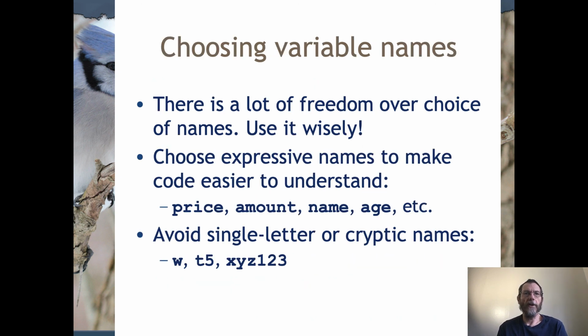And then one final point is that when we decide on the names for variables, it's a good idea to choose names that reflect their purpose within a program. So I've used words like price and cost and balance, course, speed, X position, Y position. They all clearly express what that variable is being used for. Try to avoid abbreviations like W, T5, ABC, where you can't think of a name. It's not helpful to anybody reading your code, and it's good to get into the habit of picking meaningful names.